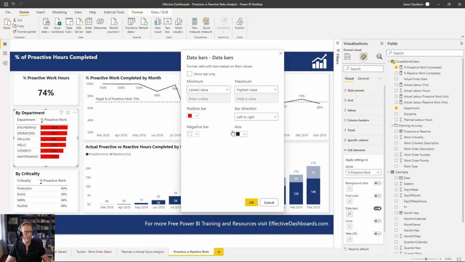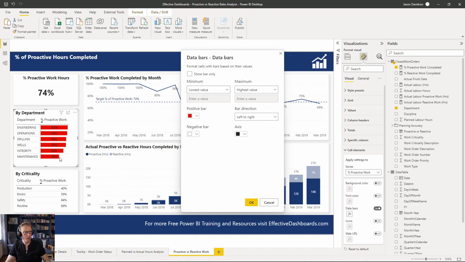Okay, so here's the data bars here, and we can see that it's actually just coloured everything as red, so we don't want that. But the other thing here is this lowest and highest value. What that's doing is distributing each one of these as a percentage of this value here. Now it just happens to be that's 100%, so that's fine. But if this top value is not 100%, it gets treated like 100%, and each one of these is a percentage of this top value here. Now I've actually created a video about it, so I'll leave a link below.